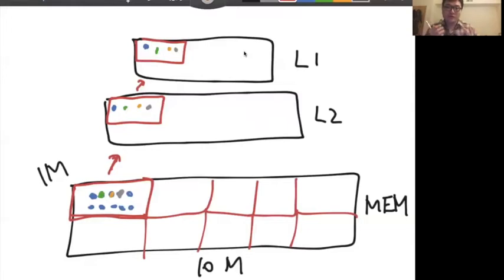So we need to figure out a way to simplify the memory address. If you give me a really, really long address, how do I figure out the address for the particular block? So this is the way to simplify it. How to simplify? Actually, you can use the block size. You can divide by the block size to get the block address.